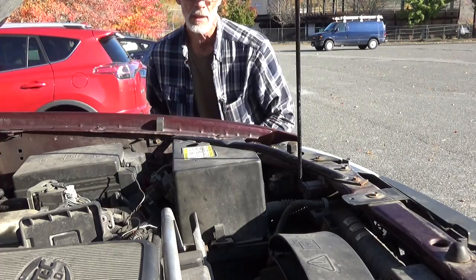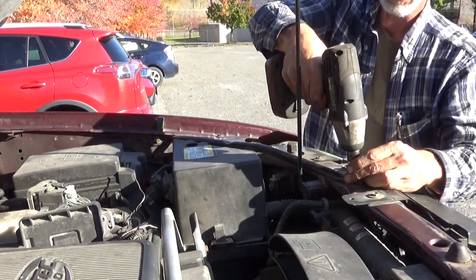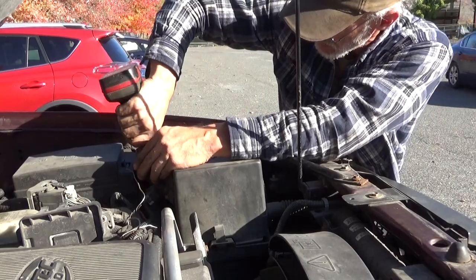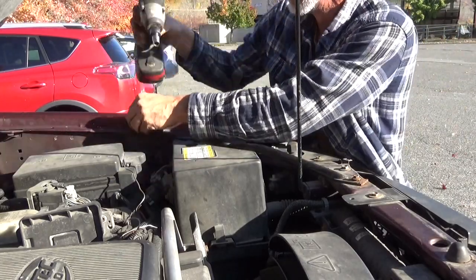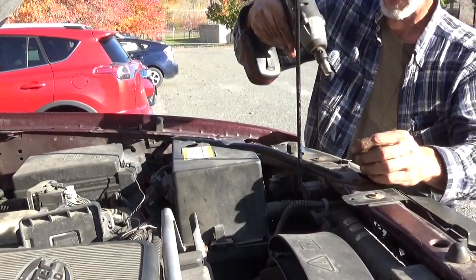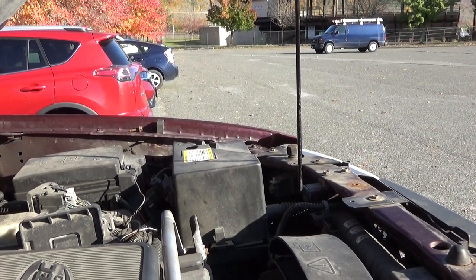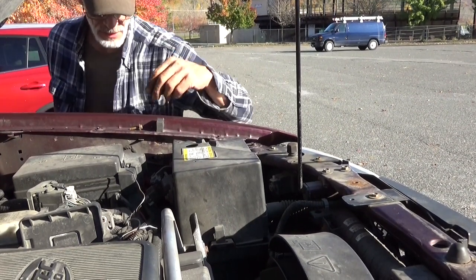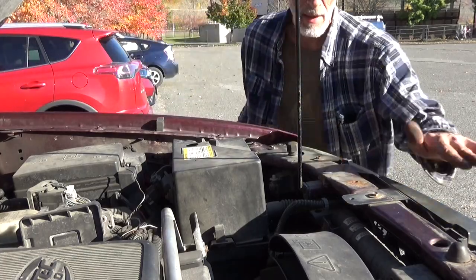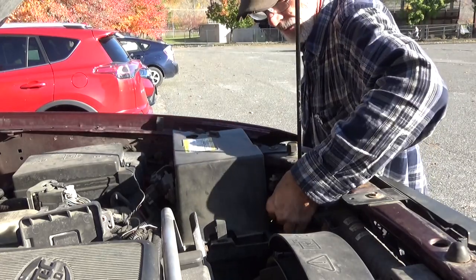This one here is a 10 millimeter. It's just a brace. This one over here. Back to this one. Get the brace out of the way. Put the bolts down with the brace. Normally I stuff them back in, but I don't want to get snagged on them. Breather.